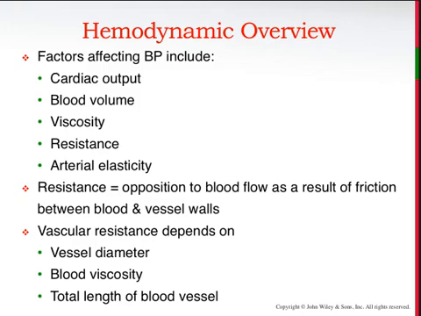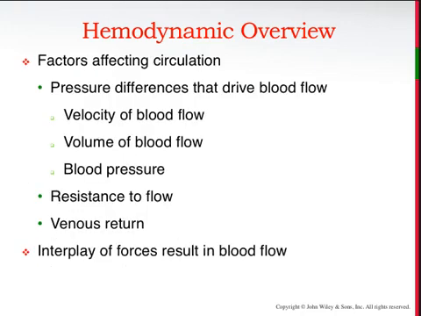Your definition for resistance is there. Resistance, remember, is in opposition to blood flow. It's the result of friction between the blood and the vessel walls for any reason at all. And that vascular resistance is really going to depend upon three major factors: the vessel diameter, the viscosity of the blood, and the total length of the vessel.